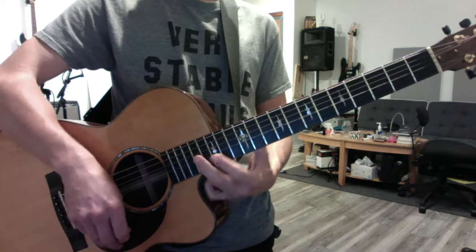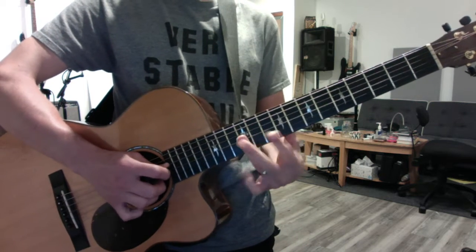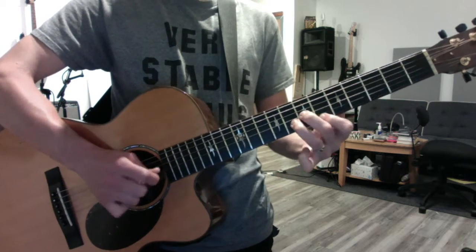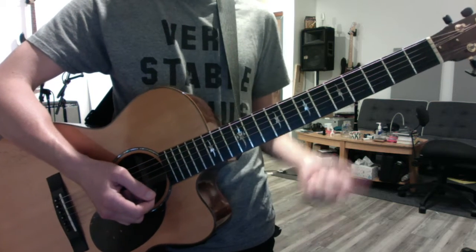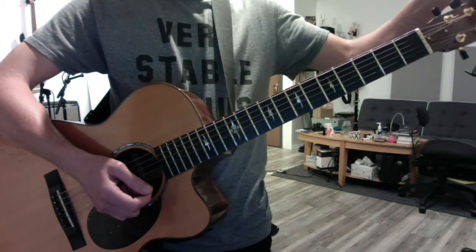So you want to do that for all the natural keys, starting with E. Come back down to F. G. Etc. You can do triad, scale, and the arpeggio. And then finally, applying that to your song was something like this.